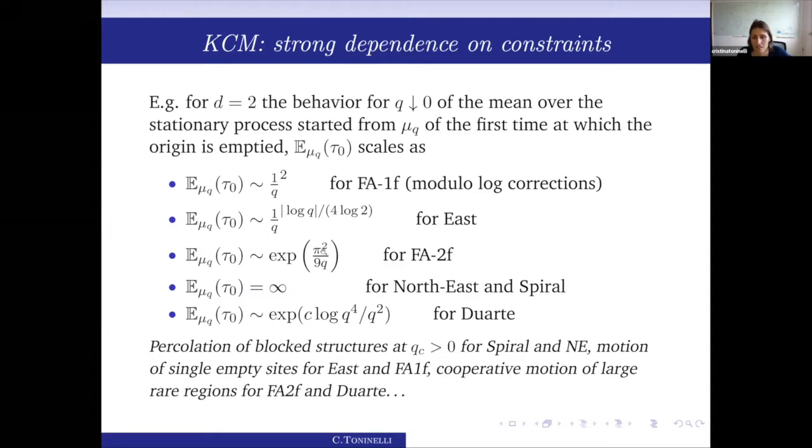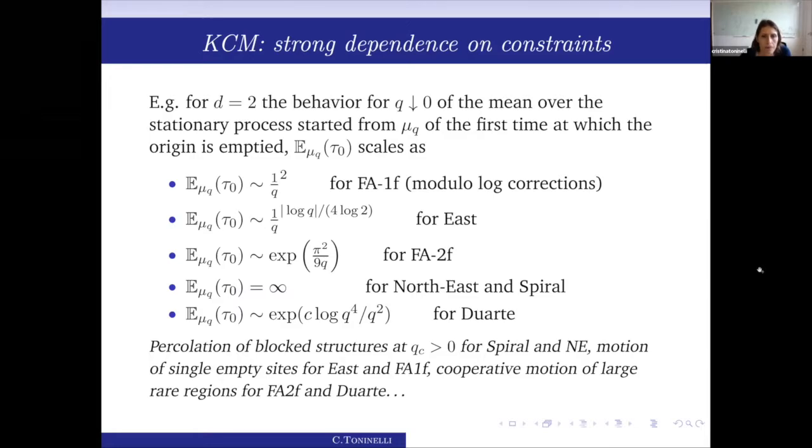Hence, despite the density of these regions scaling in the same way, the scaling of the infection time is very different, much sharper for the Duarte model, in which instead of having the inverse of the density in the exponential, we have the inverse of the density of empty sites squared. Sorry. But this was just to pique your curiosity. We will see all this, both from a heuristic and from a mathematical point of view, in the next days.